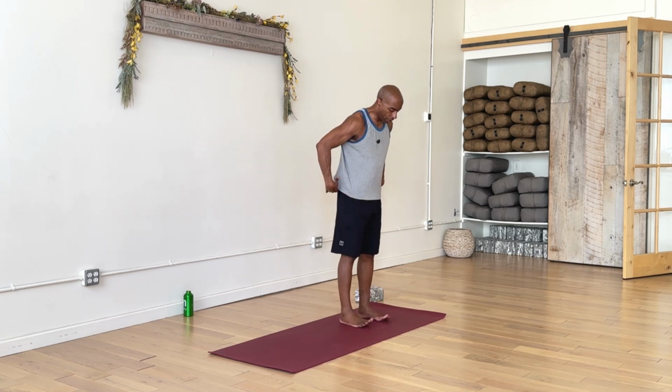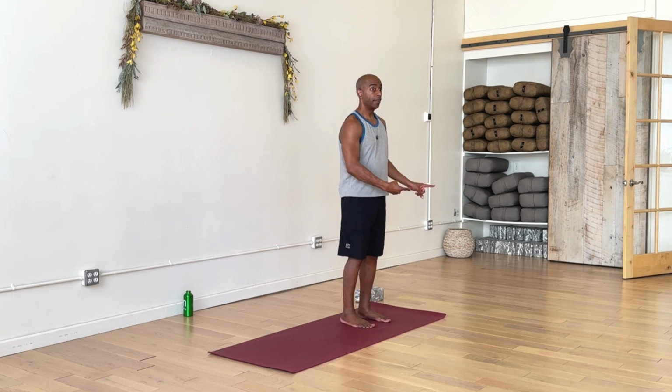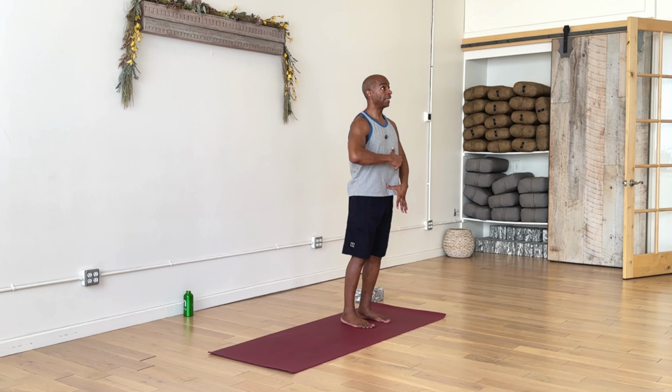So first, balancing on 2 feet. Softness in the knees, just being aware if your knees are locked, just a little softness there. And then shifting weight into your right foot, plant that foot. We'll get tall up top with an inhale, fill up the lungs. Exhale, pull belly in, that's our security.